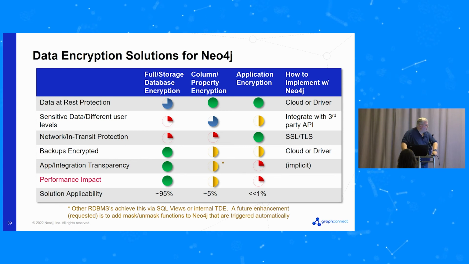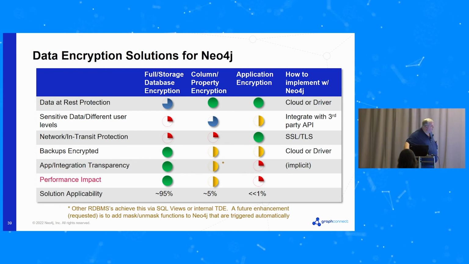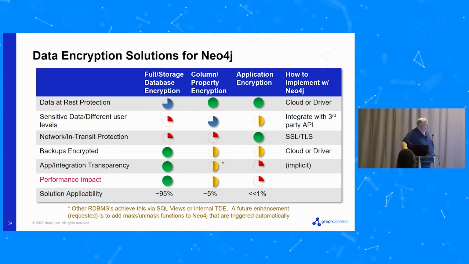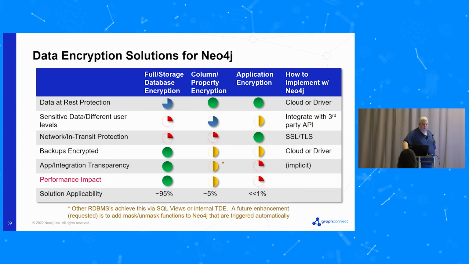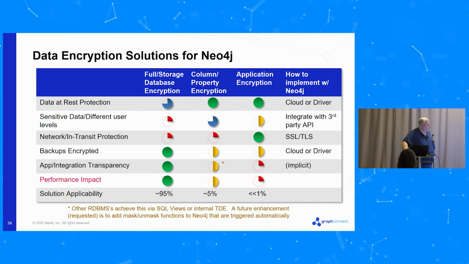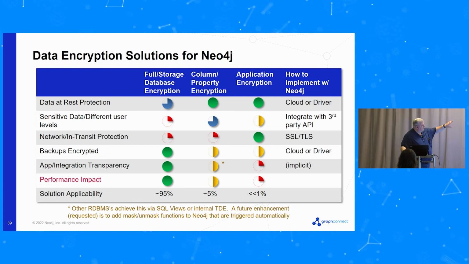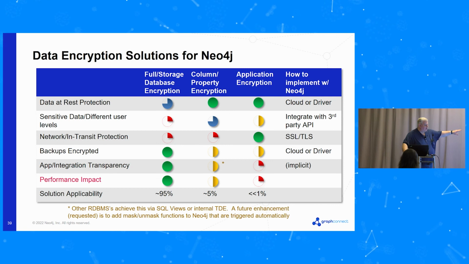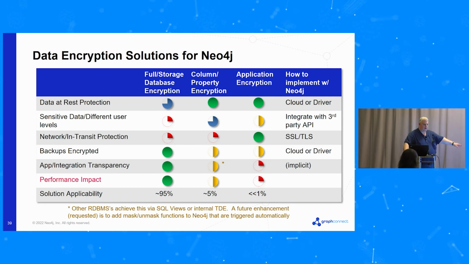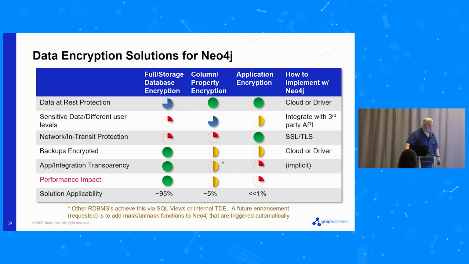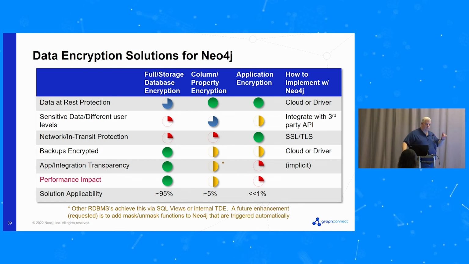Okay. The big one to me is performance impact. Storage encryption obviously has the least performance impact. Property level encryption, like I said, with certain queries and indexing, is going to be an issue. With application level, it's going to be even worse. And like I said, database encryption or storage encryption, 95% of the time it's going to solve your problem. You may have the one case that's in the 5%. That's valid, okay? But just make sure you're really in that 5% case.